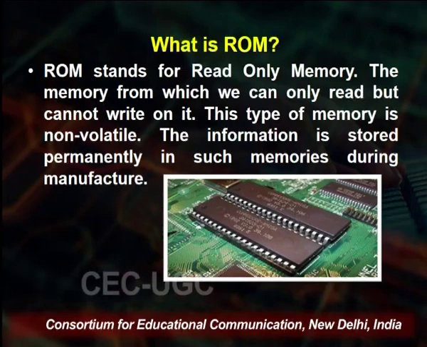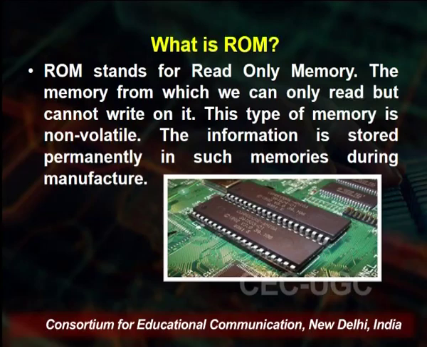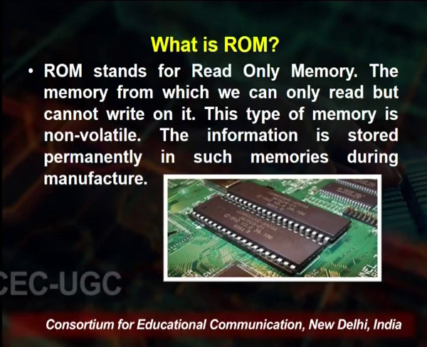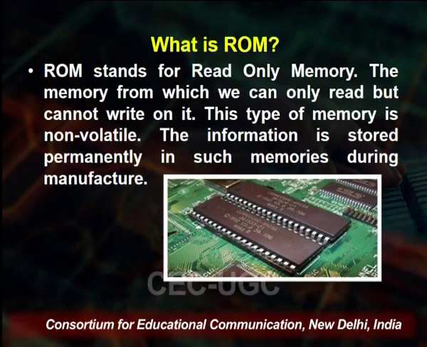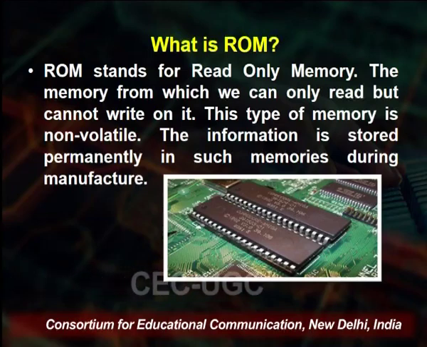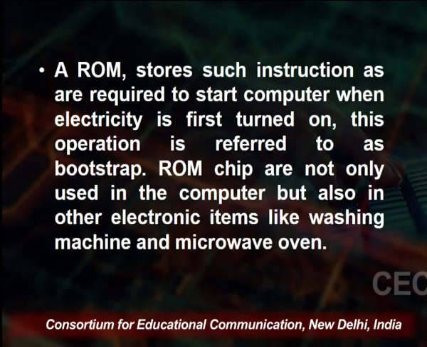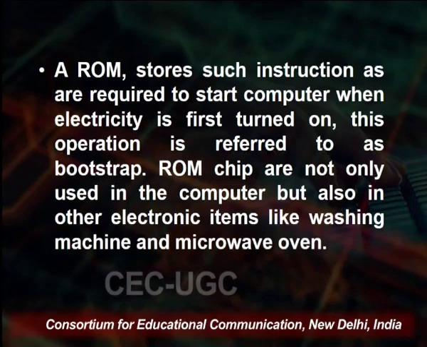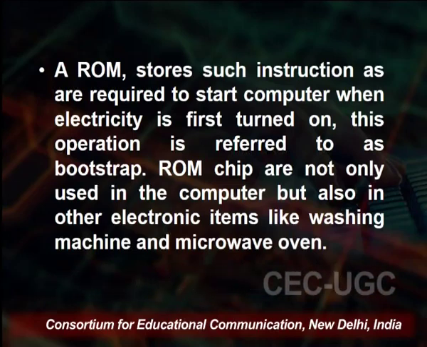ROM stands for read-only memory. You see on the screen the ICs that we use as storage devices, and that is a memory device, that is a ROM. This is memory from which we can only read but cannot write, and this type of memory is non-volatile, and information is stored permanently in such memory during manufacturing. The ROM stores such instructions as are required to start the computer when electricity is first turned on. This operation is referred to as the bootstrap.